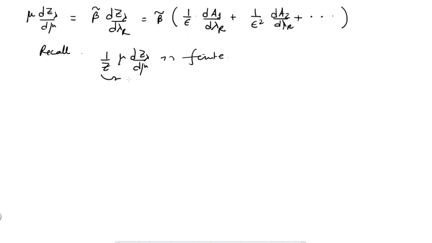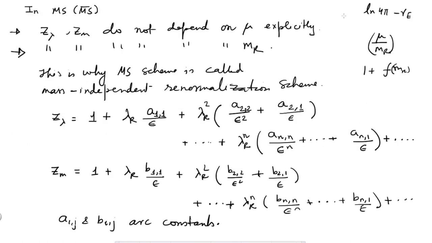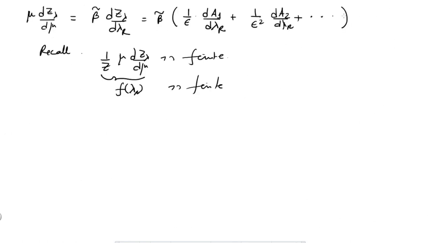Okay, and this thing I am going to call f of lambda r. So f of lambda r is finite. That's just a name given to this factor, this object. So now you substitute this in 1. So what you get is, which one did I call something else earlier? One. Let me call this 2. Let me call this 3. Okay. So I'm just putting this here in this equation, equation 2.